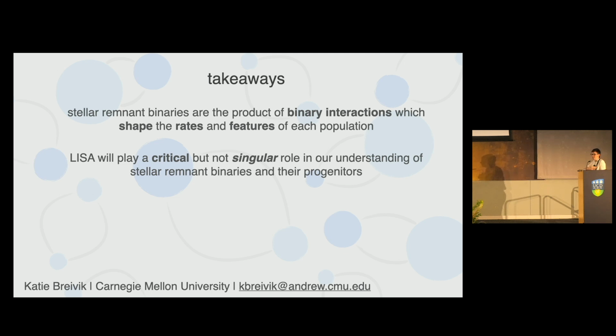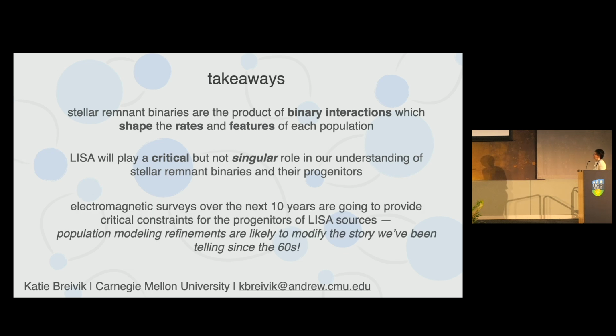LISA is joining a fleet of astronomical observatories, and we need to make sure that we maintain those ties to the astronomical community. And finally, electromagnetic surveys are going to provide critical constraints for the progenitors of LISA sources. Population modeling refinements are likely to modify this story that we've been telling you since the 60s. And I'll take questions.